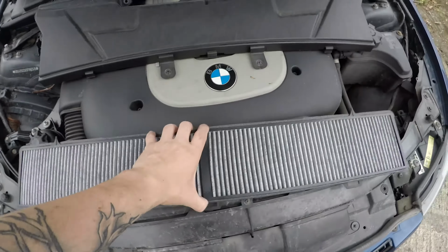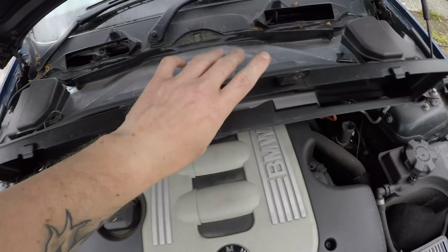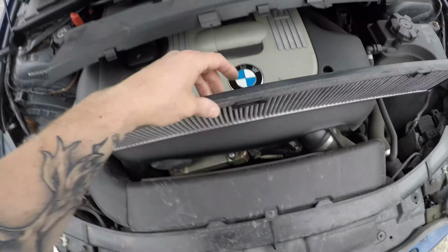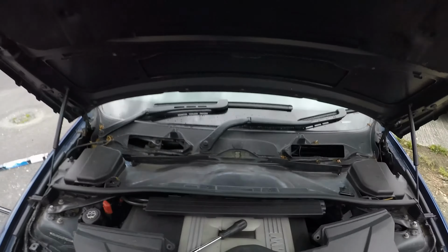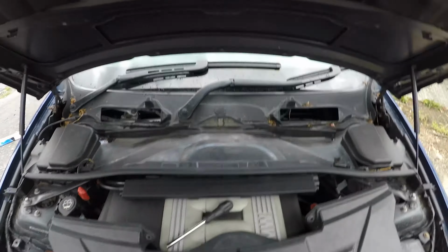Yeah, so this is actually part of the housing, so the clips on here and here and at the other side actually clip into these tabs on here. So all you need to do is just put the new filter in, and then basically the whole assembly goes back in here, sits on here, gets bolted in.